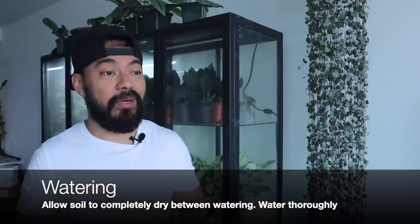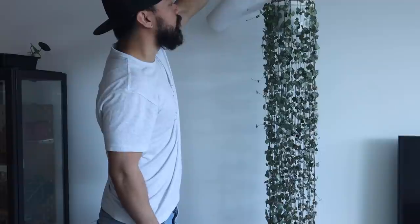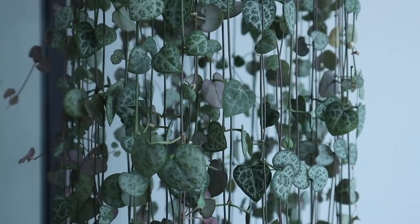Now let's talk watering — very important. The lighting and watering have to match, in addition to the plant's size. I have this long, full, mature three-year-old string of hearts. I water from the top using my IKEA watering can — two full cans every two weeks. Because of its size, the number of vines, and the thick, firm, plump leaves, I tend to underwater this guy and allow the soil to dry out completely before watering.